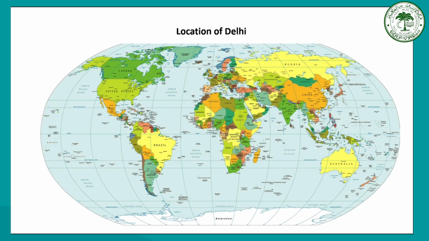Now we would highlight the spatial information representations and their representation characteristics. For example, if you look into this particular map, it's a world map, and I would try to highlight only the location of Delhi. So you have to struggle to find Delhi. If you are not familiar with the world map, if you are not familiar with India, then it will be very difficult to locate Delhi. Why? Because it's a small entity in any world map. So that's an important and interesting issue which I would be highlighting.